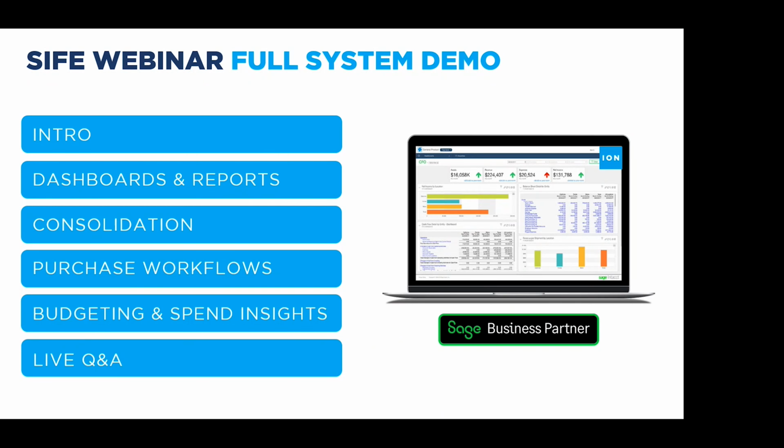And then we'll go into budgeting and spend insights. Key right now, as I know a lot of people are having to go through reforecasting, especially after this year, because I know it's been crazy for multi-academy trusts and the budgeting has changed a lot. But how can you keep a tighter grip on that budgeting within the system? And like I mentioned at the very beginning, we'll have a period for live Q&A at the very end. So as always, a little bit about ION.